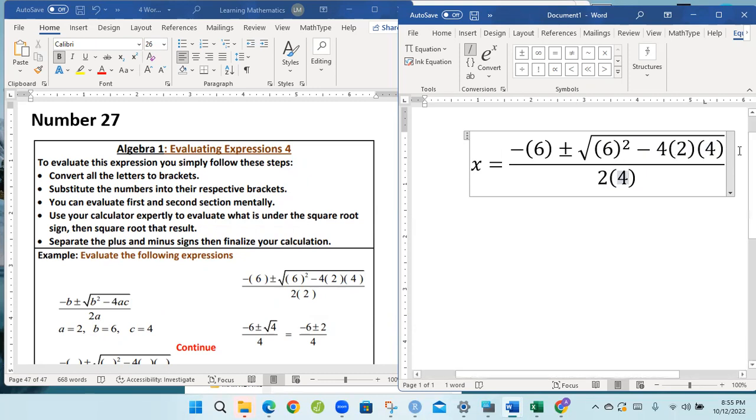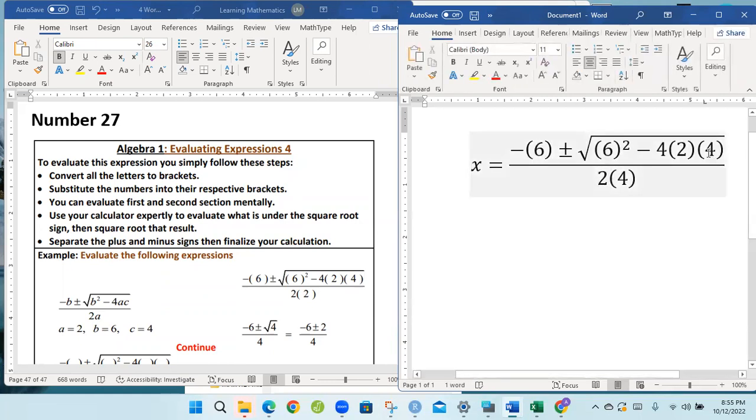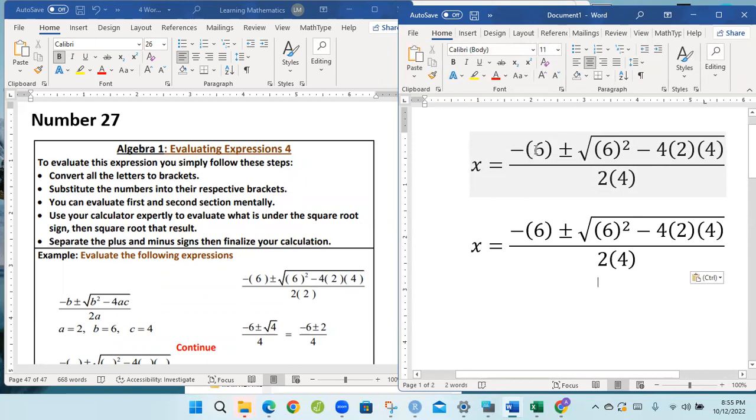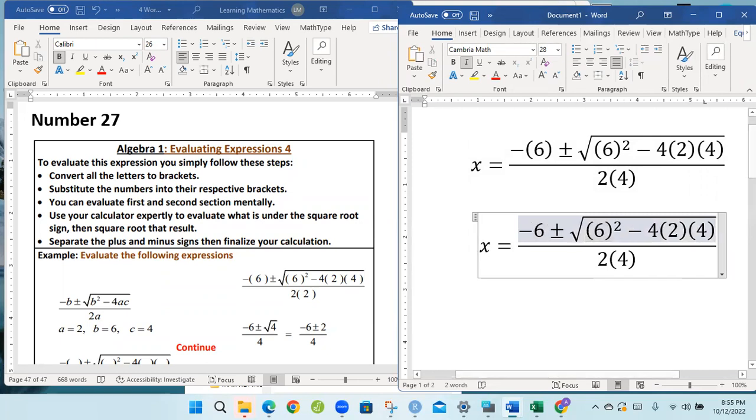Now I normally advise to reserve this square root sign for last, if you will. Do a counterclockwise rotation. So you start with here, that's negative 6, so that's negative 6. Then you come down. 2 times 4 is 8. Then you go up. Now we're ready for the square root sign. Ignore the square root sign in the meantime and focus on what is under it.